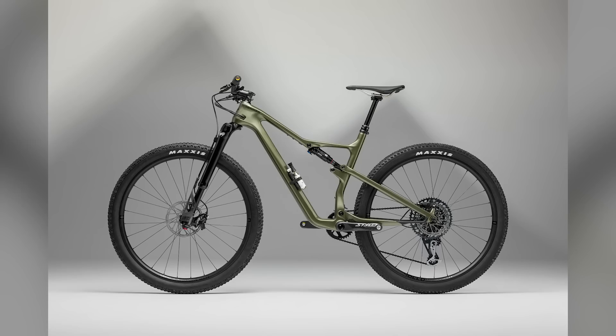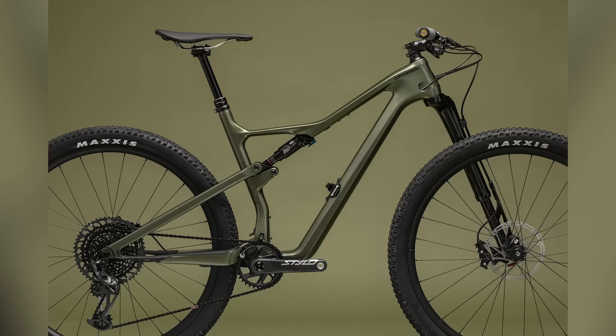The angles are great on there — it's got 67-degree head angles, 74-degree seat angle, which I know the trail crew at the moment are going to be like, no, it should be 78 degrees, but with a cross-country bike it doesn't matter. You've got to have the compromise to get the frame the right dimensions. Perhaps you could take that to 76 degrees and chuck on an extra 20mm travel.